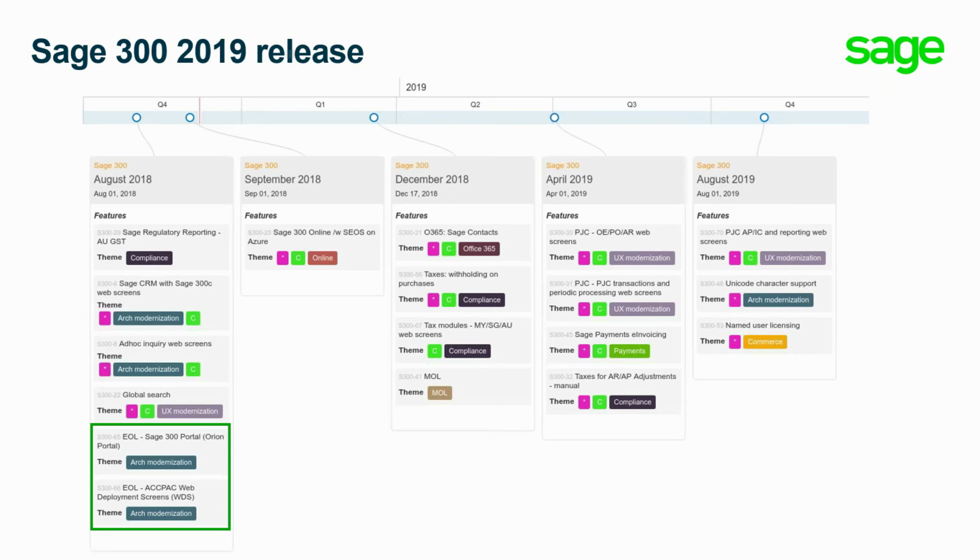And that'll be the last release that will be using the Sage 300 portal and AppPack web deployment screens. That'll be the last update for those. And the reason is that we just want to be focusing on investing our R&D resources and dollars in the new integration and not worry about maintaining and updating anything with the Sage 300 portal or the AppPack web deployment screens.